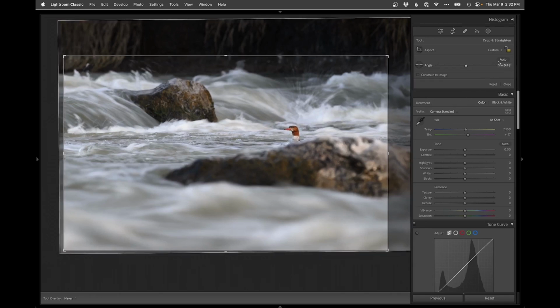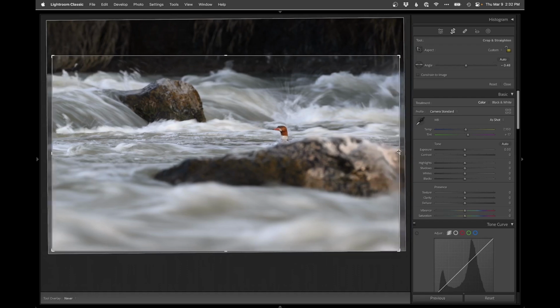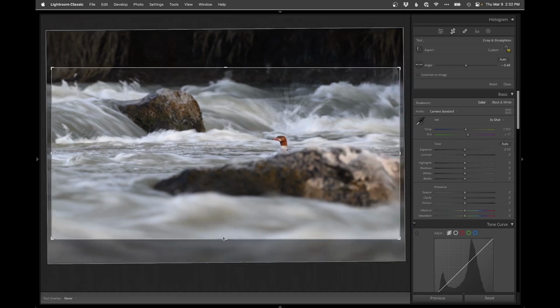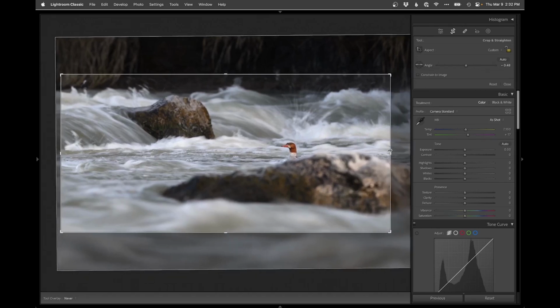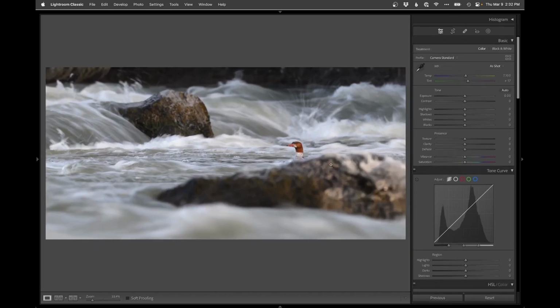This might actually be a candidate for going a little bit more panoramic with it because I don't need all of that water down there. I guess I don't need that much out there, but there we go. Something like that seems kind of fun. Nice. This one I will cool off just a tiny, tiny bit. I feel like the white balance was getting a little bit too yellow there. Lift those shadows, drop the blacks for contrast. I mean, there's no getting around these rocks in this case, but I think we can leave it.